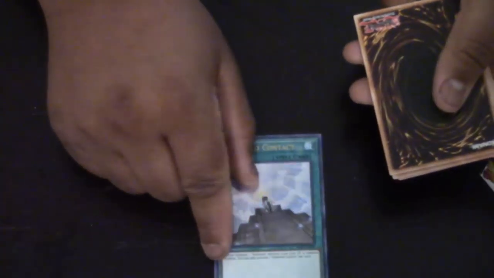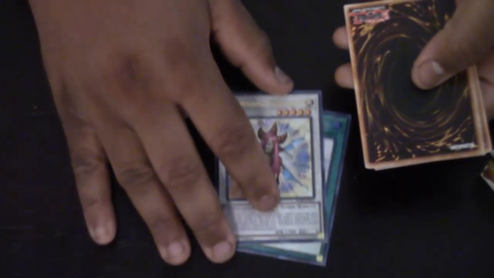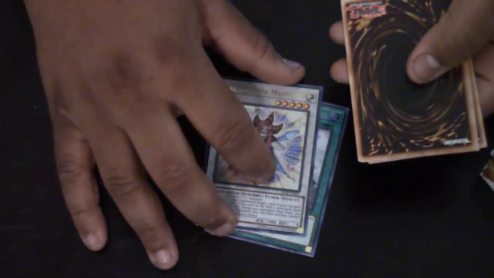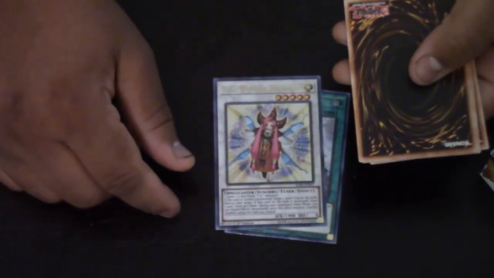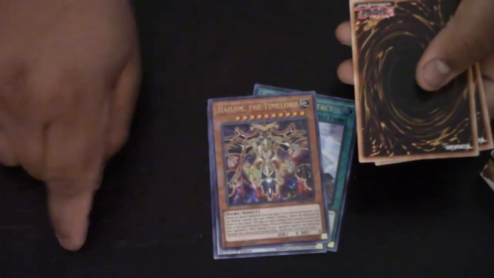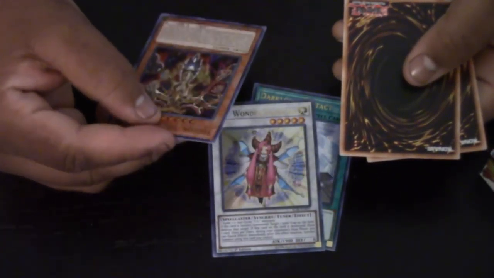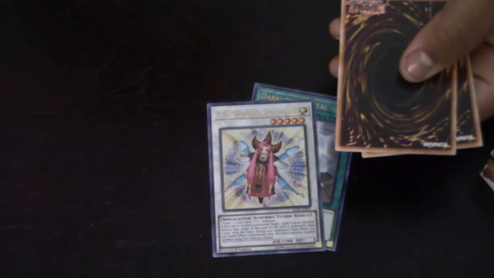So let's see here. We have a Dark Lord Contract, a TG Wonder Magician, and to be honest with you, this is a strange reprint as of right now. We don't have Needle Fiber, so why would you reprint this? Unless Konami is hinting at something, then, you know. We have, what is this one? Haleon the Time Lord? Has this one already been out?